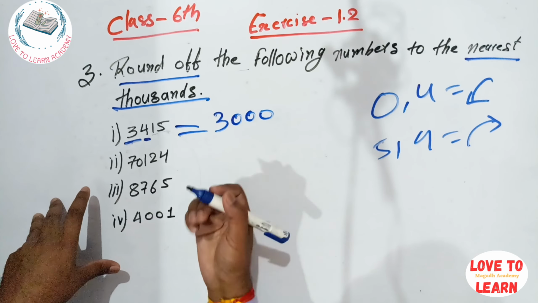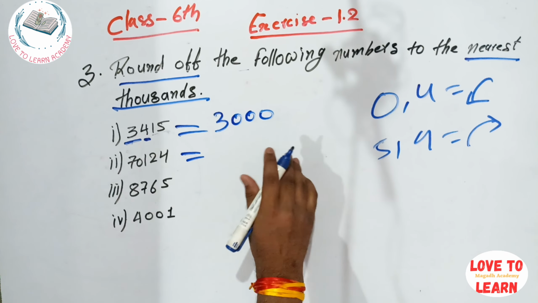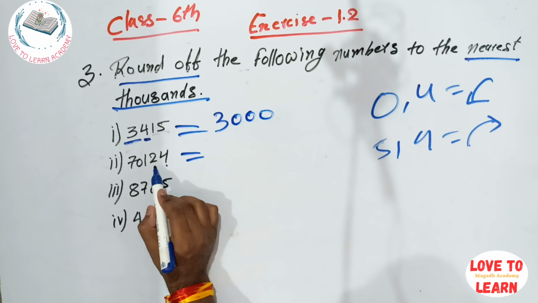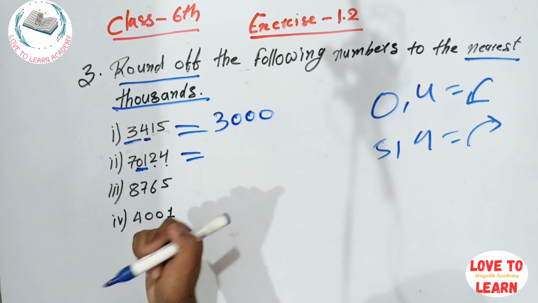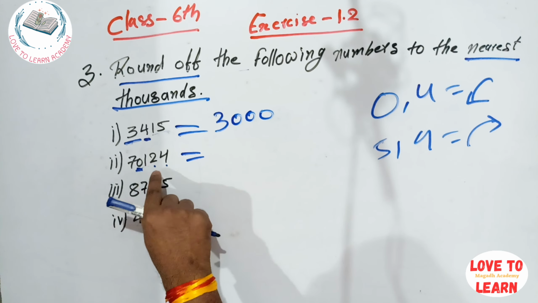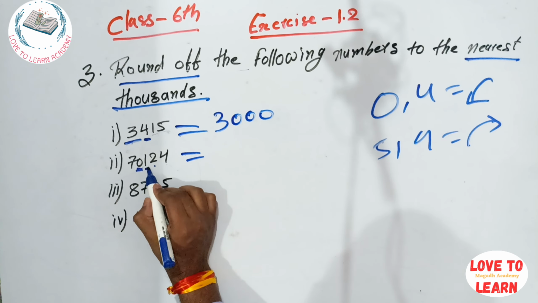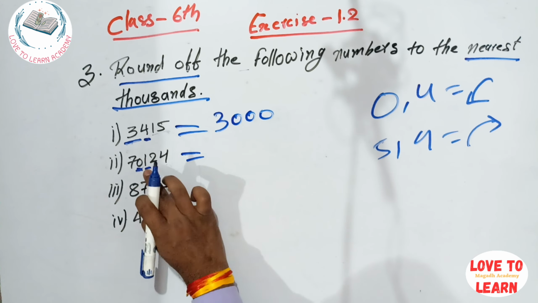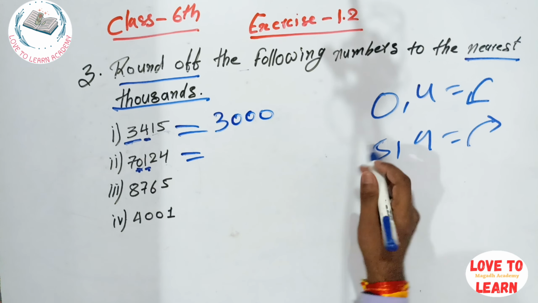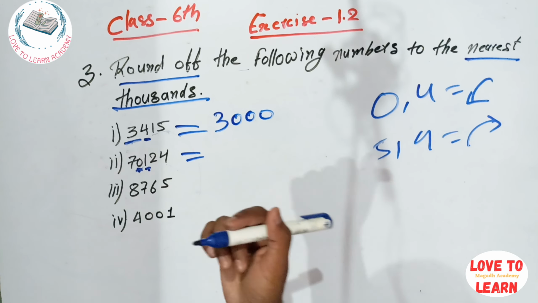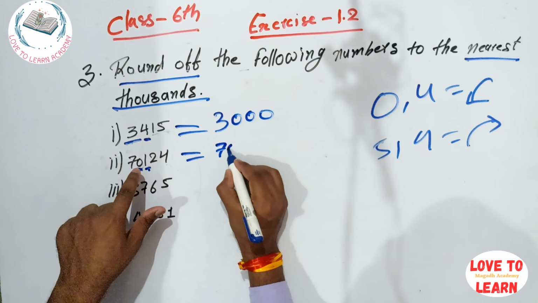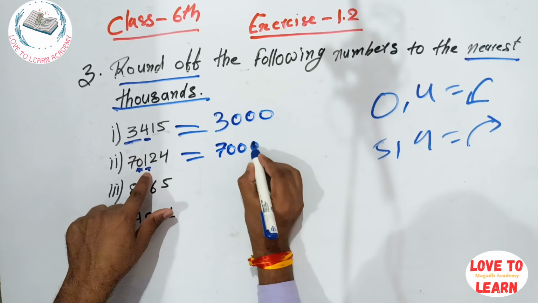Okay, so let's see question number 2. In the second question we have to find the thousands number. Let's see. Ones, tens, hundred, thousand. This is 1000, which is 0, so we don't have to look at the 1000. We have to see the digit one place back, nearer to the 1000. Okay, so this is 1000, but we have to see this number, where it comes in 0 to 4 only, so it also becomes 0. So 7 0, it will be 0 0 0.